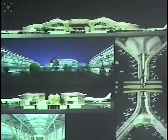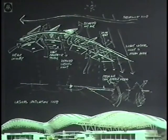They are actually part of the concourse system, so that the people mover system that takes you from the terminal to the satellite actually passes through the garden. And these gardens are designed to be a series of Chinese gardens, so that when you are journeying from terminal to satellite or arriving in Beijing from elsewhere, you are always experiencing a different kind of landscape, whether it is in springtime, summer, autumn, or winter. So the idea is that the green space is very much part of the terminal building space. But that green space is not only a concept as landscape.